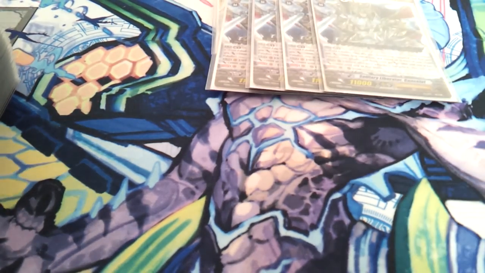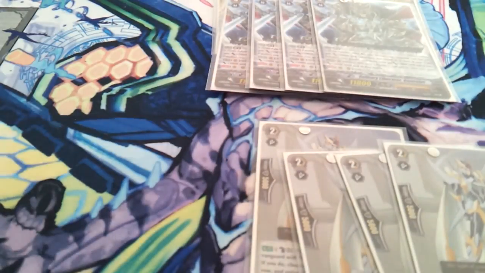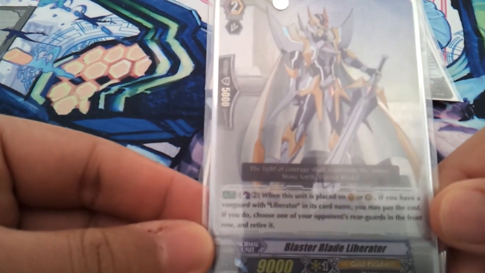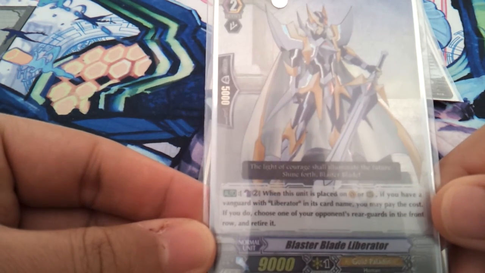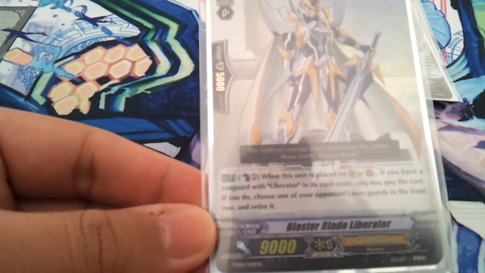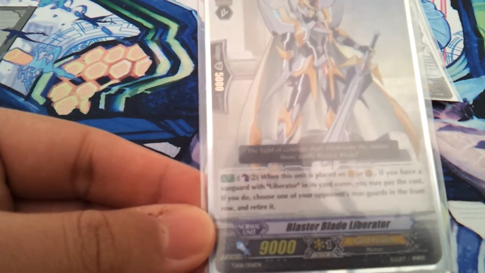Next on, I run 4 of my Bunshin Blaster Blade, Liberator. Finally, Blaster Blade is the Gold Paladin that came in the trial deck, so his effect is Counterblast 2 when this unit is placed on the vanguard or rearguard and you have a Liberator in the vanguard. You may pay the cost and your opponent's rearguard in the front row is retired. So it's really good. It's not amazing, but it's still not a bad effect.